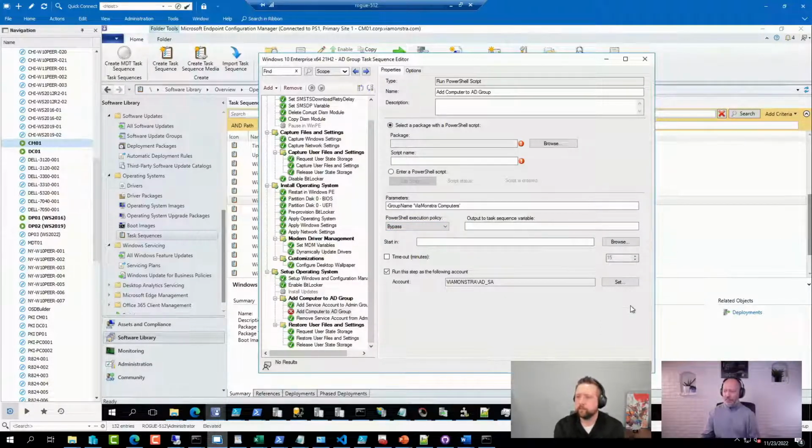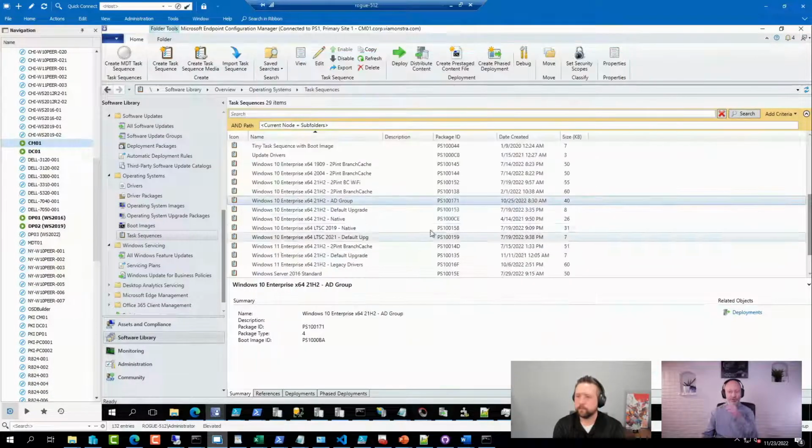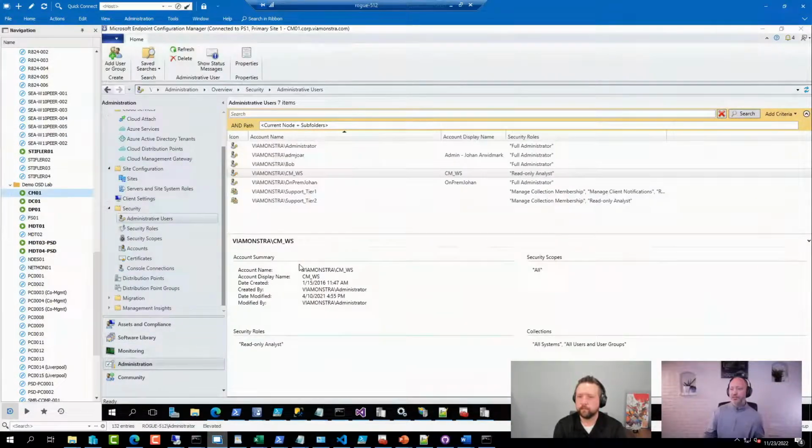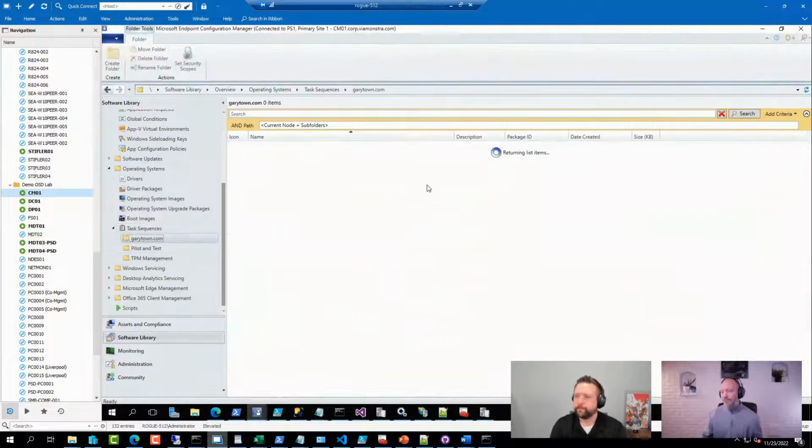Other stuff I'm seeing is just running PowerShell.exe as a run command line thing. I remember one of Gary Blok's sample sequences that he published for imaging, the cleanup stuff. Let me see. I think I have them here.